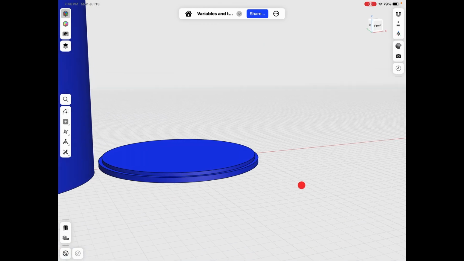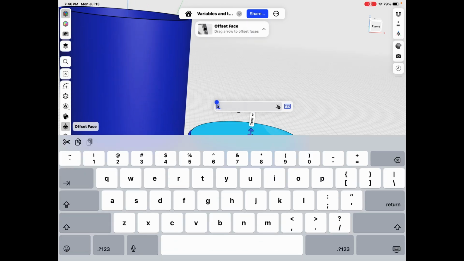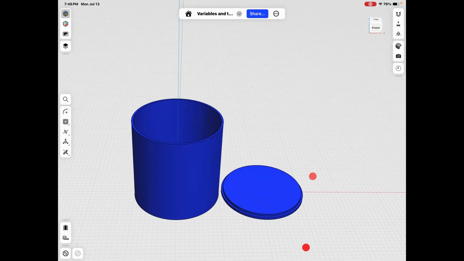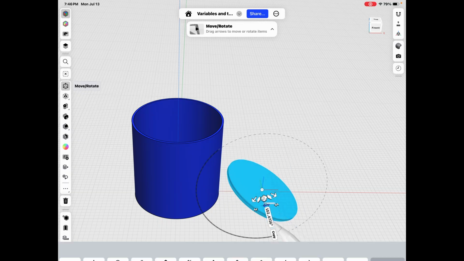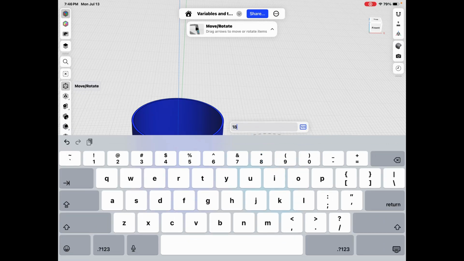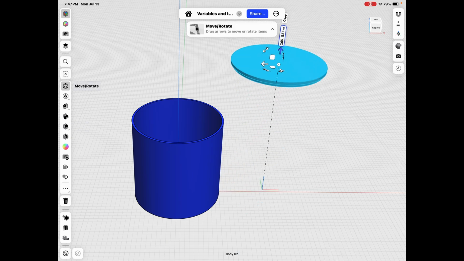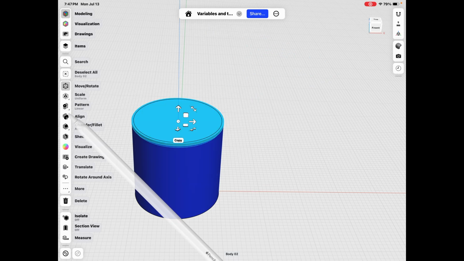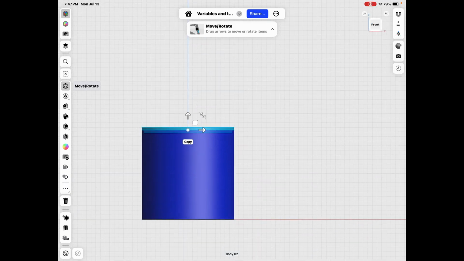All right. Let's make it more than that. Let's make it total length 6. All right, there we go. A 180. That flipped completely around. Move it up. Use our translate tool. And then that makes it perfect. So I need to raise that up a little bit. Say 3.